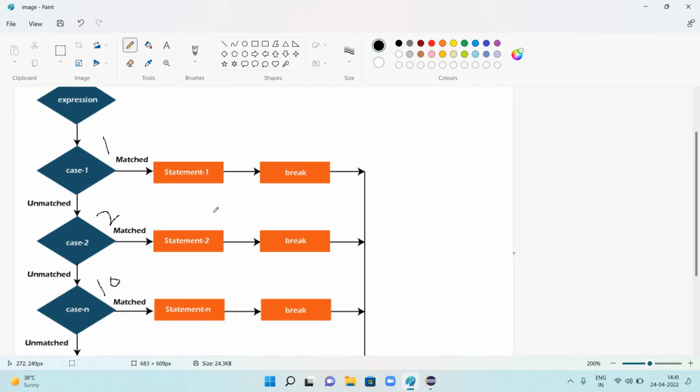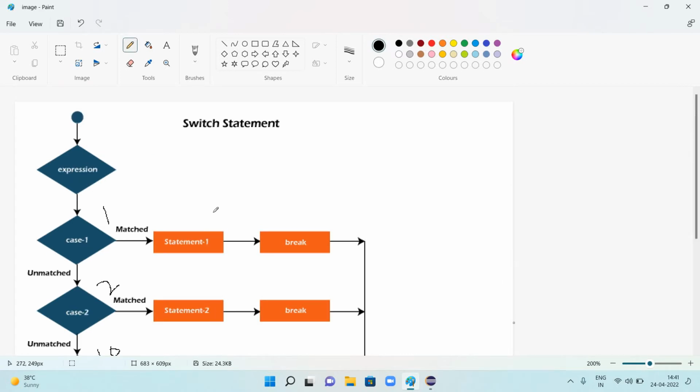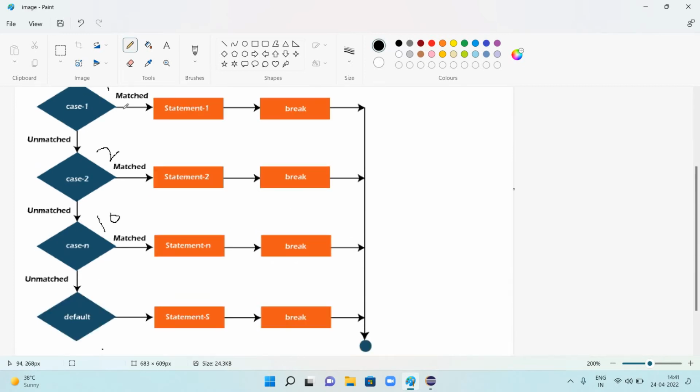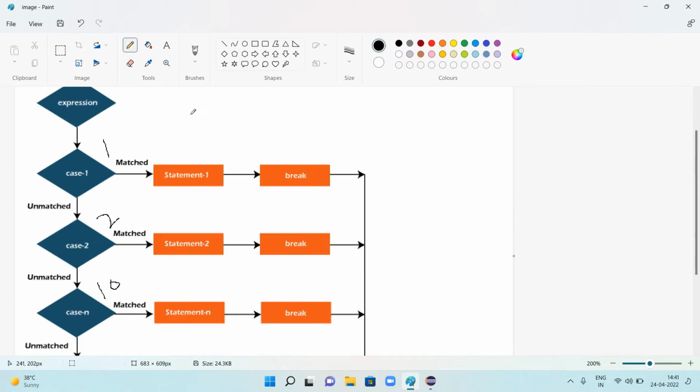That's the main benefit of using the switch statement, because with the help of the break statement, it will reduce the execution time. The control will not go and check the next conditions because it is already true in the first statement. Similarly, in the expression, let's say we have mentioned 2. First it will see case 1, see the value is 1, so this condition is not true.